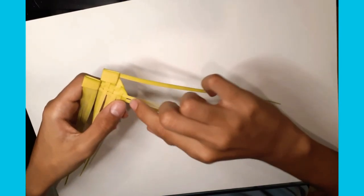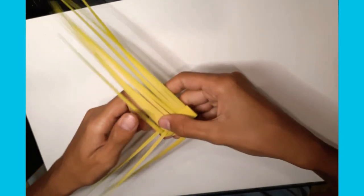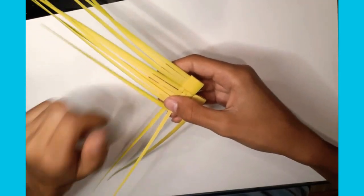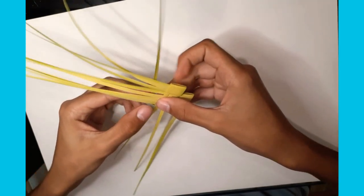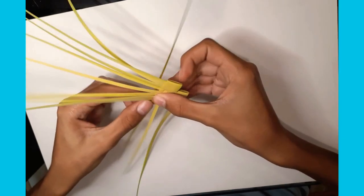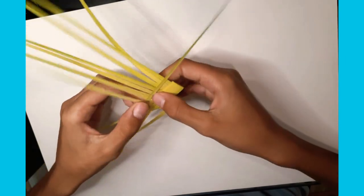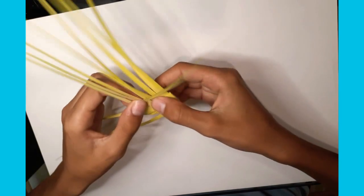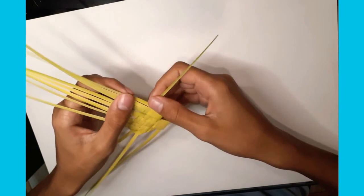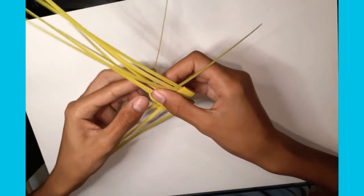And we're going to leave these two for the back legs. We're going to rotate our entire donkey like this. And we're going to start moving this one this way. So we're going to take this one, we're going to fold it underneath again. Try and align it. And then we're going to start weaving again. So under, we're going to bring it over, under, over, under, over, under, over. Bring it tight. And then the next one, we're going to do the same thing.